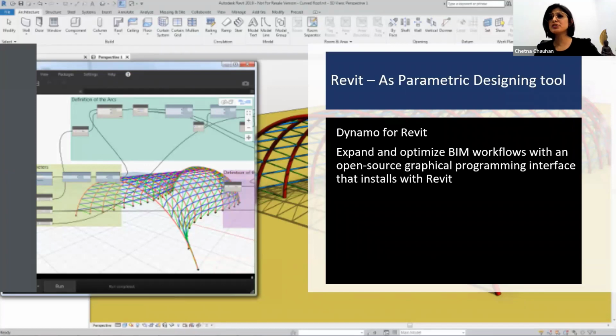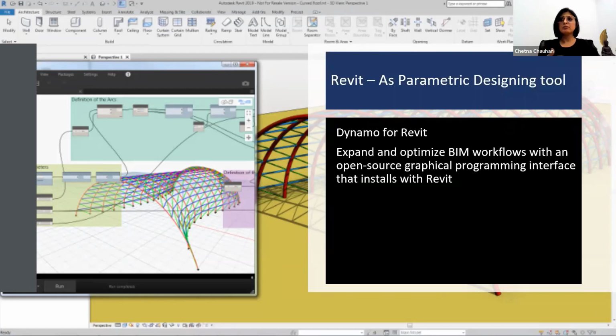This visual here is not very clear, but what it is actually doing is creating different lines in the X, Y, and Z axis, and it is creating a complex geometry with the help of Dynamo. So what we are doing is setting up different parameters within Revit, and then giving it a command to run.